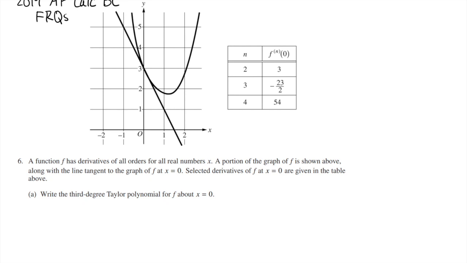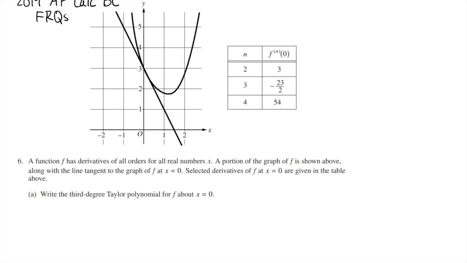Alright, let's dive in. This is the final problem. Number 6 on the BC test is, I think, at least for the last several years, always a problem about series, specifically Taylor series or power series. So just be prepared for that. It's generally, I would say, the hardest problem on the test, especially some of the final parts. And so we will dive into that now and work through how to do problems like these.